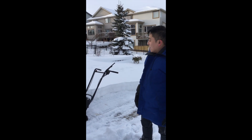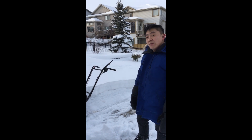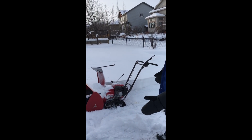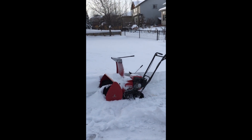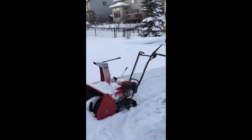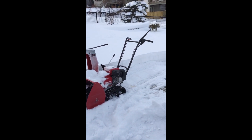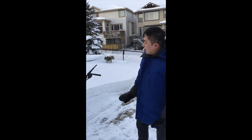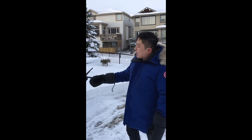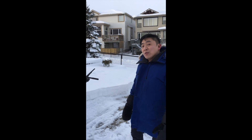So as you guys can see, this little six and a half horsepower snowblower has a tremendous amount of power. Even though this unit is about nine years old, I think it's only got about maybe five hours of total use on it, so it is practically brand new. It's a direct clutch disk drive system for both the treads as well as the blower assembly, so it's a really solid and robust unit — definitely very pricey when you consider that the retail price tag is about $2600 Canadian. Overall I love this unit; the only thing I wish it had was an electric start, just because I'm lazy, as well as a chute like what the 724 would have, but to get those two options is almost an extra thousand dollars.